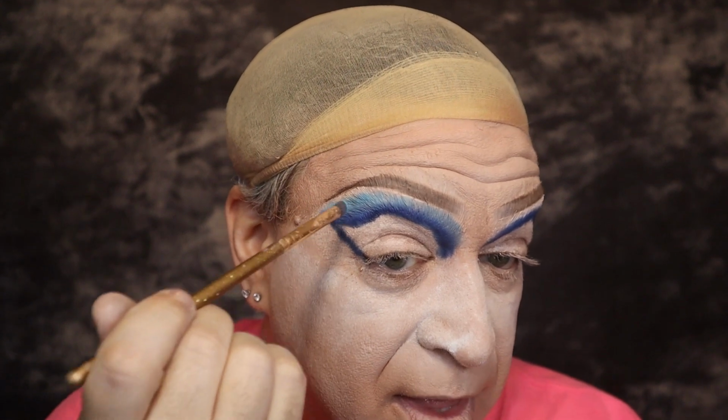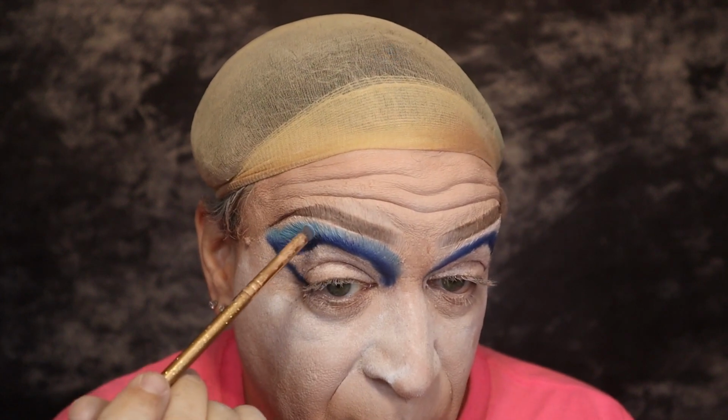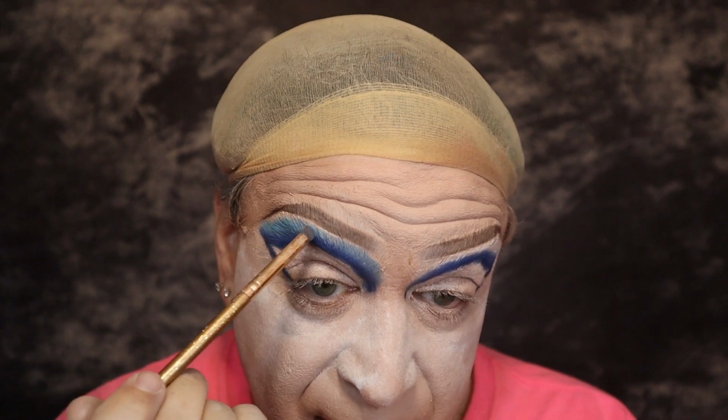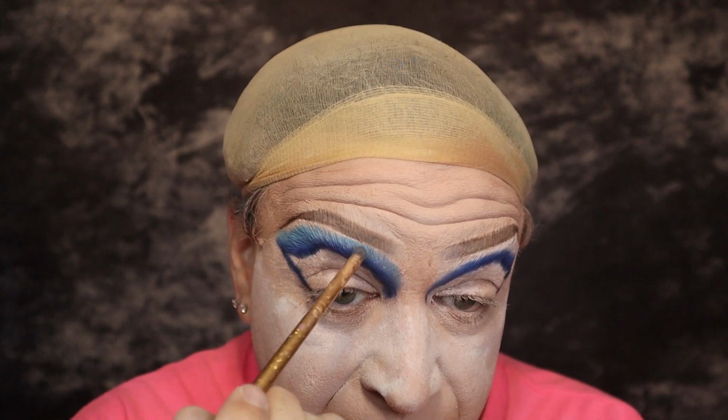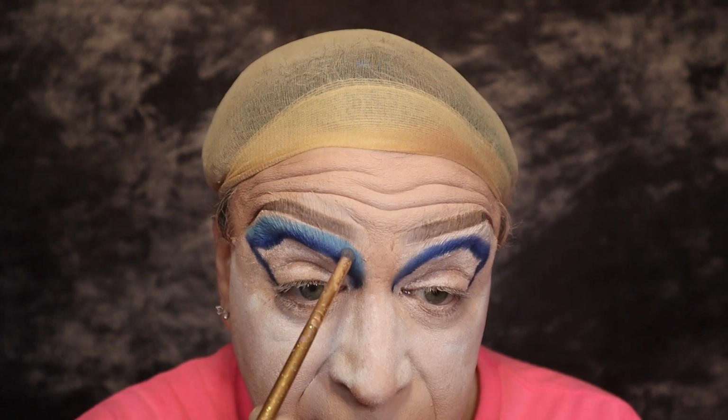Yeah, because this is more of a pastel, I'm finding it works a little bit better to sort of stamp it on. Sometimes that's what works best with pressed pigments, just to do a little bit of stamping. So far, so good. I've got a lot of pigmentation here. I just need to do some more blending out and do the other side, and we'll see where we stand after that. Hold on.